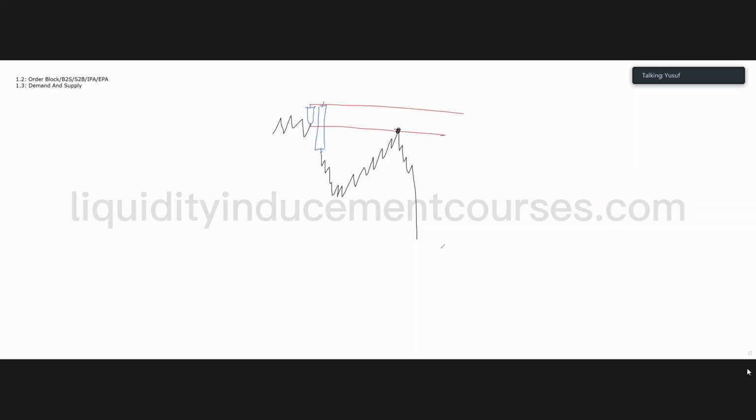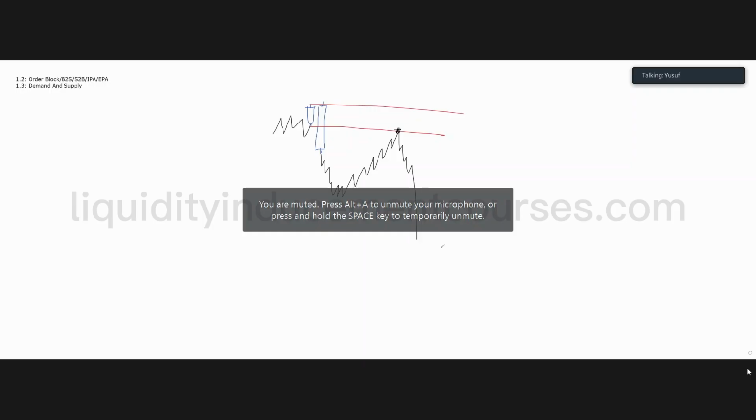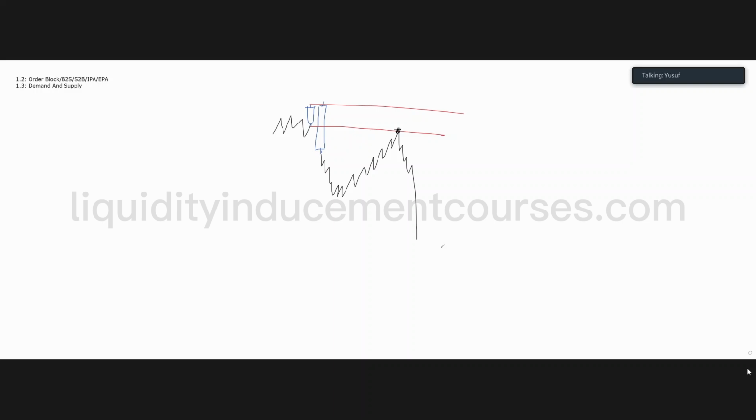Good. So you see, I sat down and thought about this whole order block thing because it works. No doubt order block works, right? But we've seen a number of times that the price just goes through the order block and disrespects it, right? But order block works. So I thought to myself, wait, what is the significance of an order block? The person who propounded the concept, what was he thinking before he gave it the name order block? Because at the moment, there is no generally accepted definition for an order block. So all we can do is think it through. And when you're thinking it through, don't overcomplicate it.